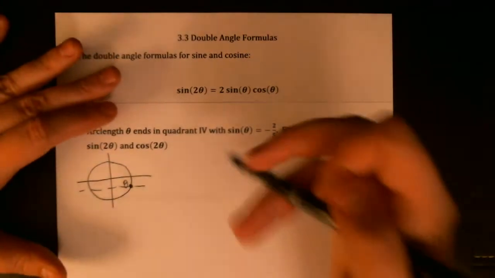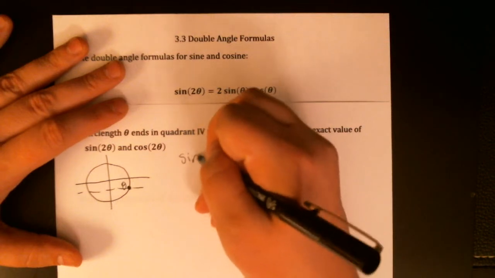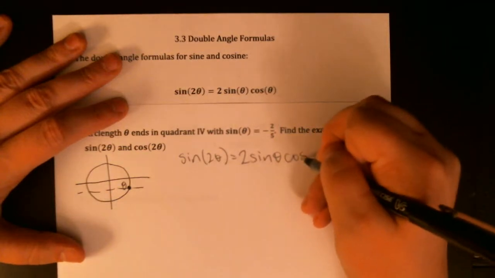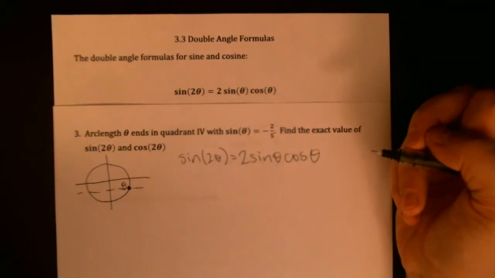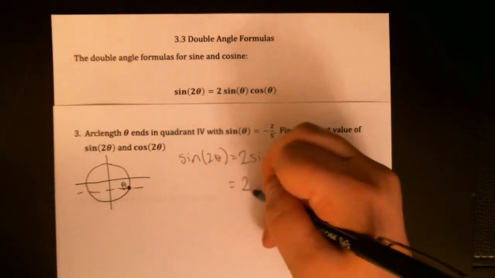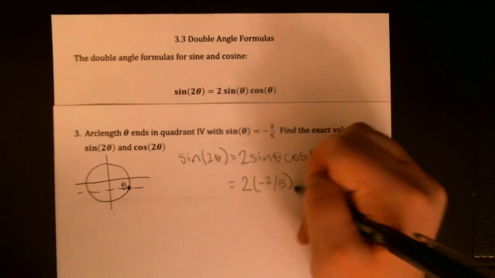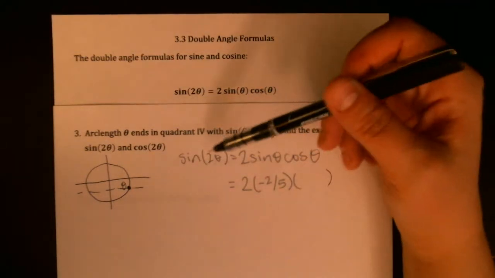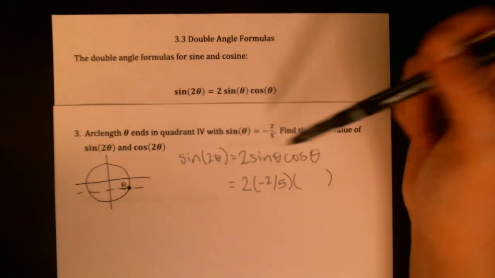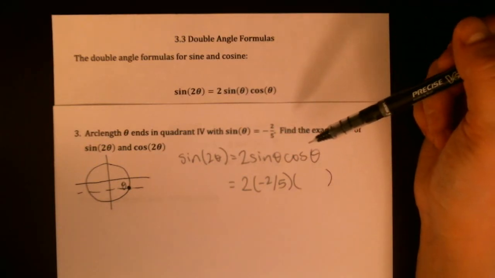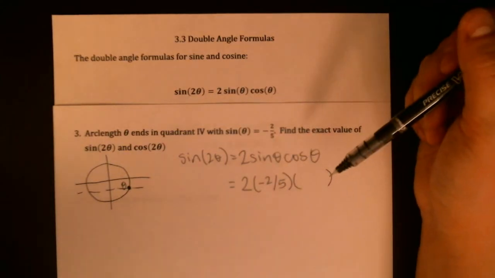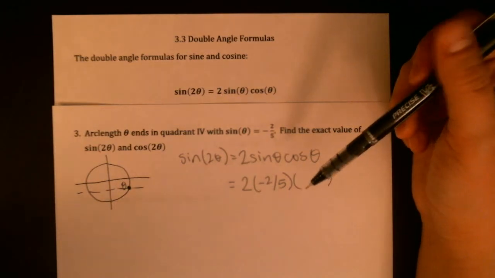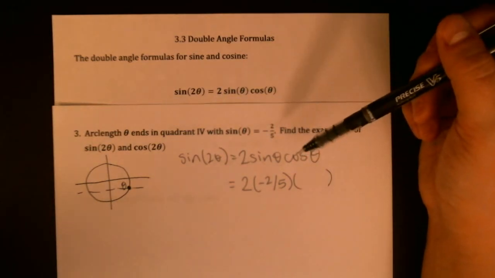There's the double angle formula for sine. So we know that sine of 2 theta is equal to 2 sine theta cosine theta, and we know the value of sine theta is -2/5, so we're really just looking for the value of cosine theta. Just as a comment on this one, please do write out what you're using formula-wise, because sometimes I can't really tell what you were doing if you just throw in numbers and give me an answer. And if you've made a small arithmetic error, that's much less of a big deal to me than if you actually didn't use the formula correctly.